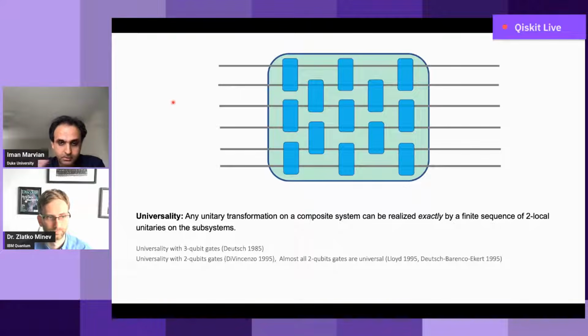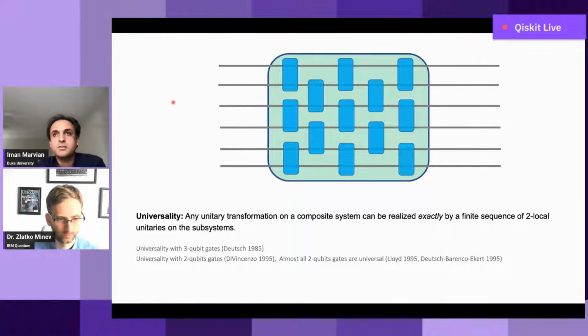So we know, according to one of the most fundamental results in quantum circuit theory, that any unitary transformation on n qubits or n qudits can be realized by a finite sequence of two-local gates that act on at most 2 qubits or qudits. This result was discovered, I think, around '94, '95 by DiVincenzo and Lloyd. There were earlier works by Deutsch in the '80s. It's, by the way, very interesting that this result was not known when Peter Shor discovered his factoring algorithm.